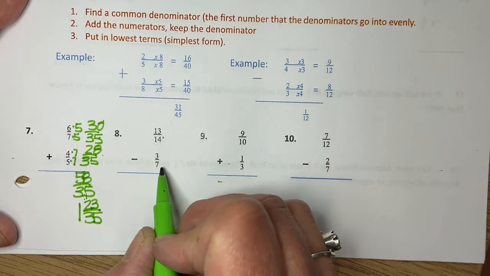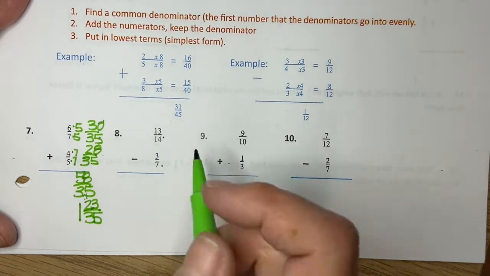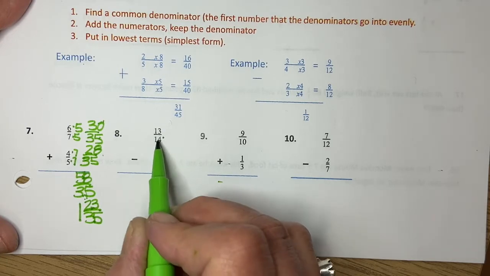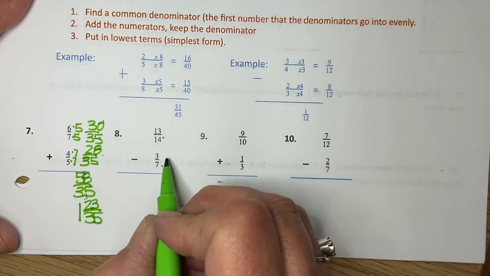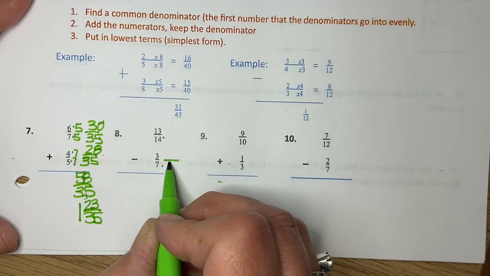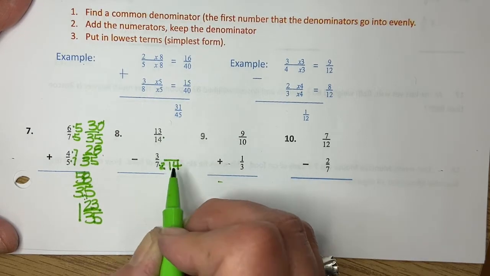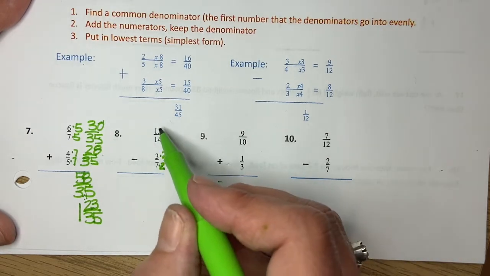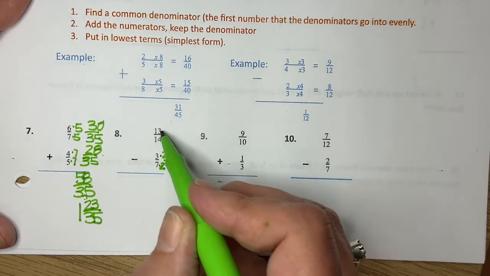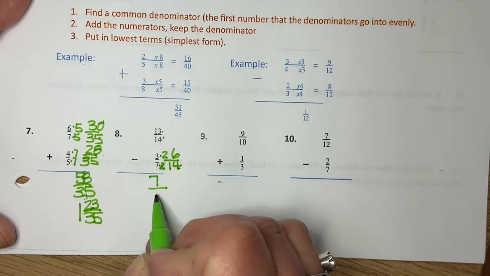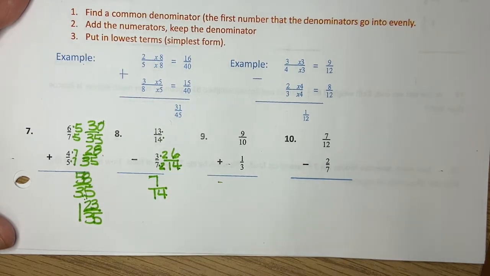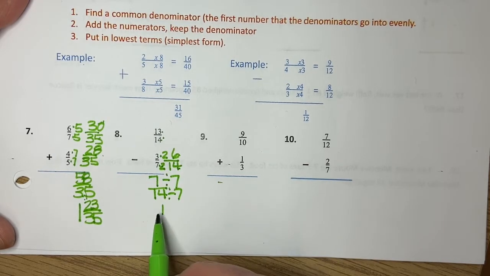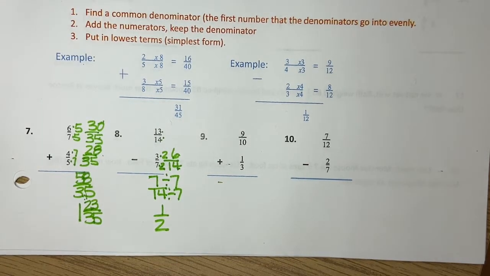Okay, so on 14 and 7, you need to be able to realize that 14 is your common denominator because 7 goes into 14 and it'll just make it a lot easier. You don't want to have to multiply 14 if you don't have to. If I did 7 times 2, I'm going to do 3 times 2 and I get 6/14. Now I can subtract it because I have the same denominator. 13 minus 6 is 7. Keep my denominator. Now that's not in lowest terms because 7 goes into both of these. So it's really 1/2. So that would be your answer there, okay?